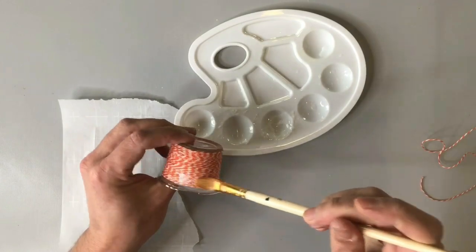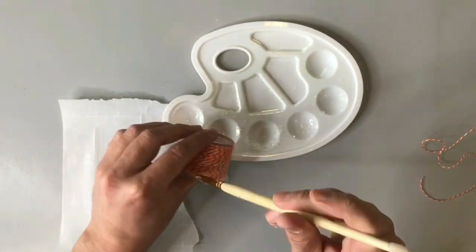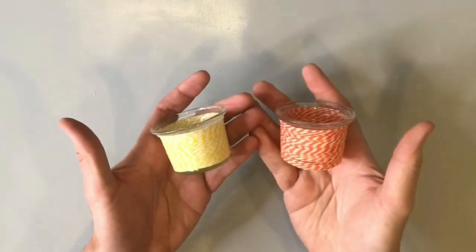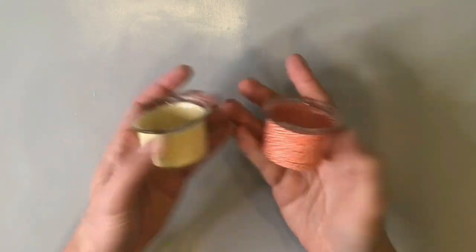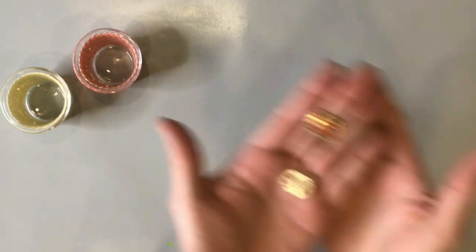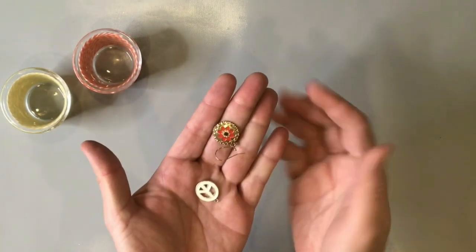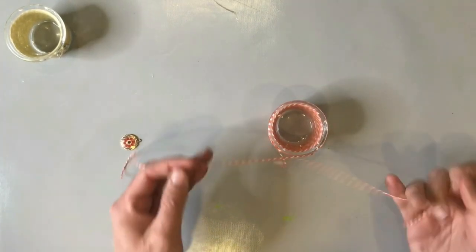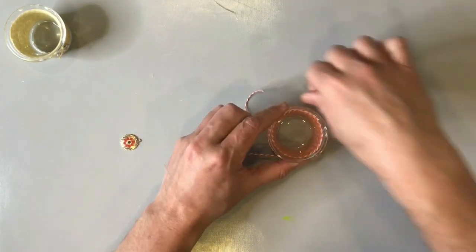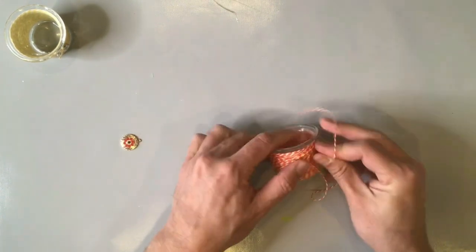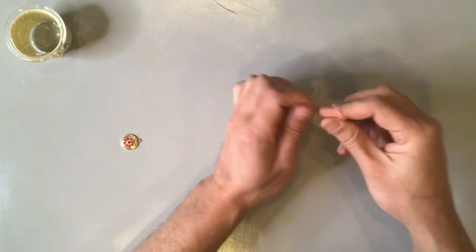But I didn't just want to stop there. I thought it needed a little bit of embellishment. So I went to my broken jewelry stash and I got a couple of these really cool broken earrings that look kind of like pendants. They're just kind of those one-off earrings that don't have a match there. And I decided to use that as a little hanging embellishment onto our votive candle holders. And by the way, I love your feedback. Let me know in a comment down below which of these projects is your favorite.